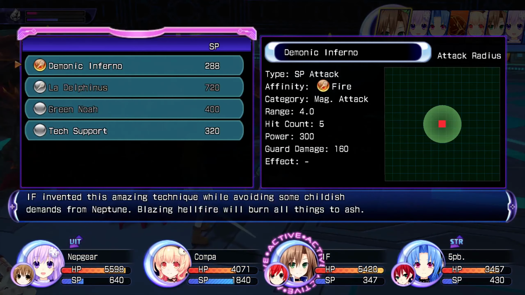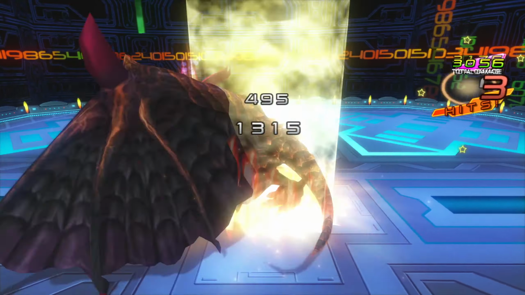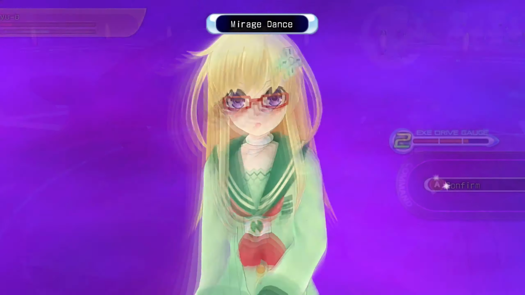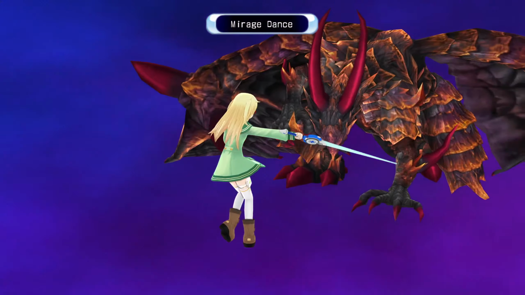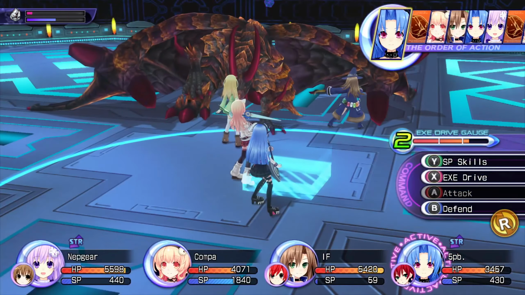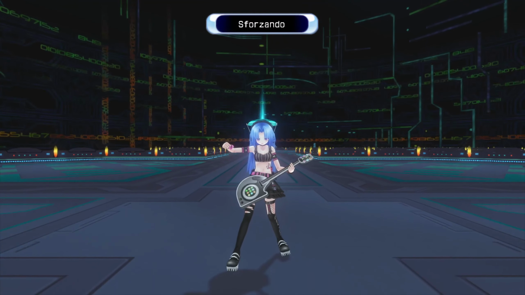So, who wants to get beaten first? La Delphinus. Or Demonic Flame. Whoops. And then Mirage Dance, please. Please lose already. And then if 5 PP goes next, which I didn't pay attention to turn order, I think she can end it. I'll have you listen to my song. My music will save the world. Please.